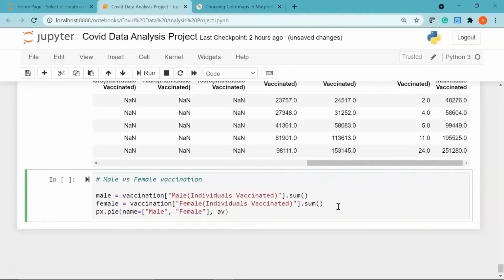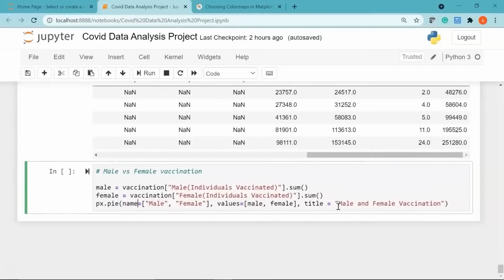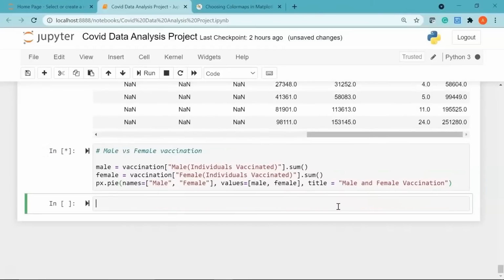Give a comma and say values equal to male comma female. Then I'll give a comma and pass in my title, which is male and female vaccination. Okay, this should be names. Alright, now let's go ahead and run this cell.